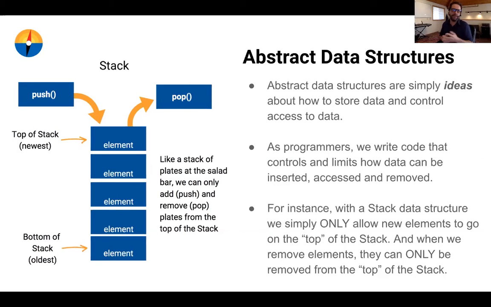In this little diagram here, we can see that we've got a stack of elements, right? The one at the top is the newest and the one at the bottom is the oldest. If we are to push something, we're going to push it onto the top. And if we're going to pop something, we're going to pop it off the top, right? This stack idea is something we can very quickly and relatively easily implement on our own using, for instance, an array as the underlying data structure.